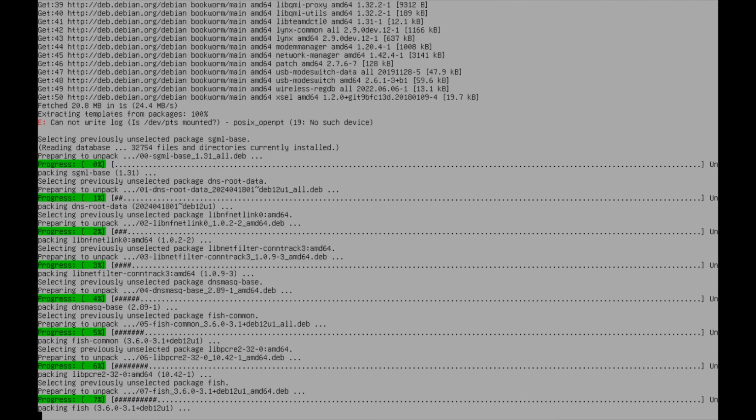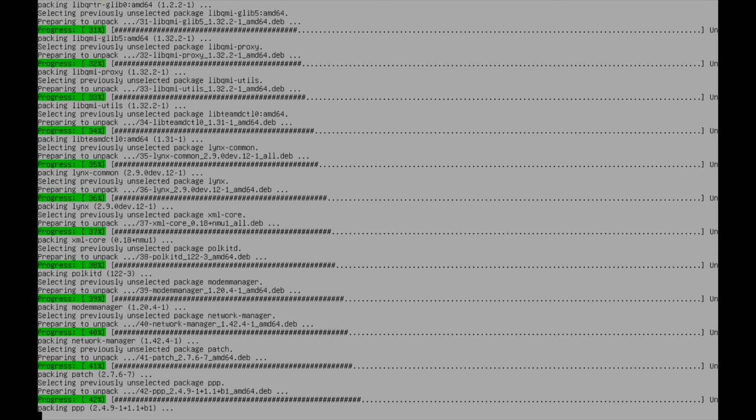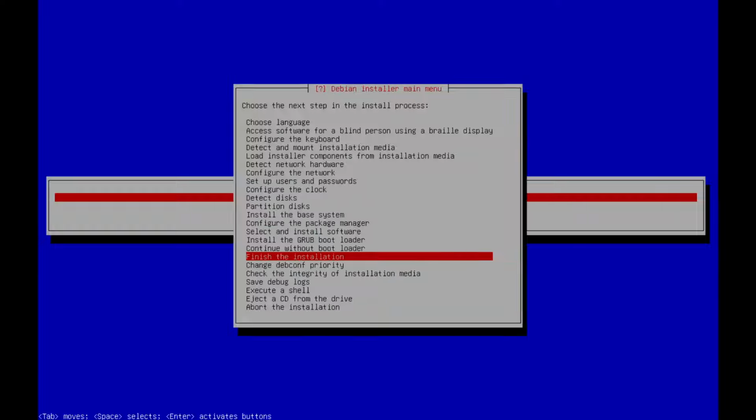So you want to get those things done before you reboot, and it's just easier to chroot into that, especially if you're doing a minimal install. You won't have to do that if you pick something like GNOME or KDE. All that'll be installed for you. But if you're doing a bare minimal, it's a lot easier to go ahead and get that installed before you reboot. And then you just exit once, exit twice, and then the install's finished. And you'll go ahead and click finish.